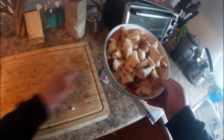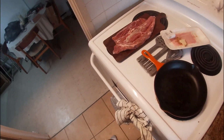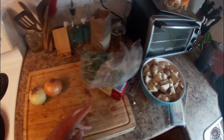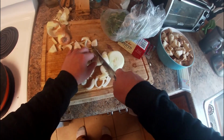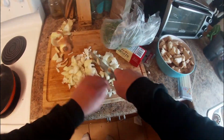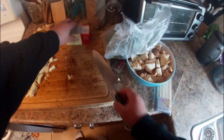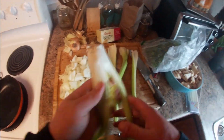Okay. Put that off to the side. I'm gonna get our pan here a-heating. We want 2 onions. We're just gonna dice them out. While I'm cutting these onions up, I'm gonna try not to bawl my eyes out. Okay, got our onion. And then I think about half as much celery as there is onion. I'll start with 3.